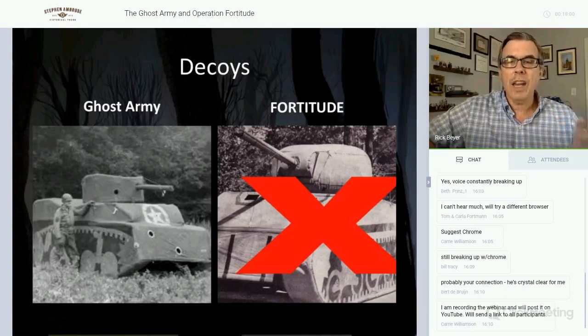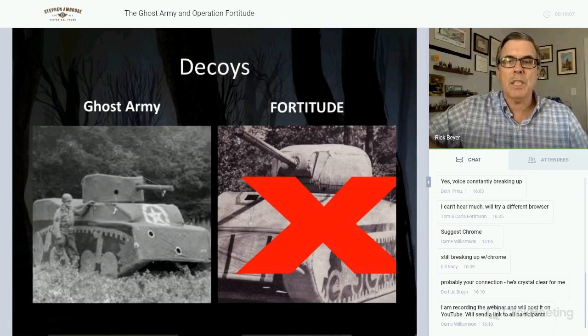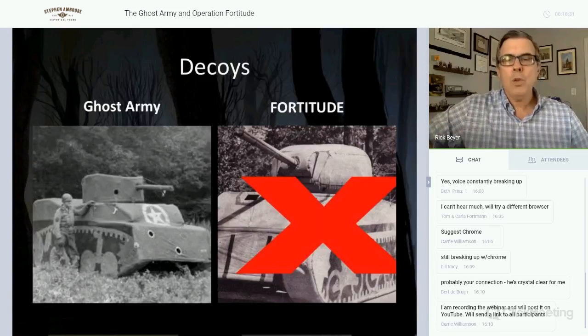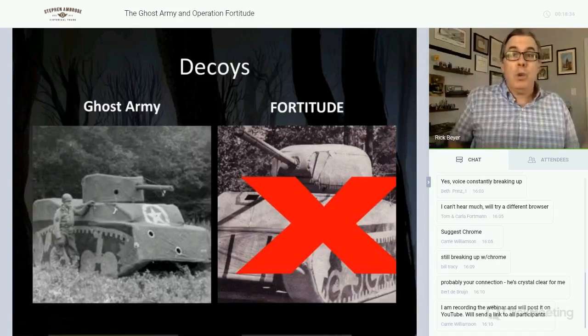The guy who designed Operation Fortitude did not want to use inflatable tanks, did not want to use any physical means of deception except for the inflatable landing craft and some headquarters buildings that were set up, because he thought it was too easily seen through, that it might create problems, that it might hurt the deception, and that it was unnecessary. And so these were not used as part of Operation Fortitude. So why does everybody think that they were used?